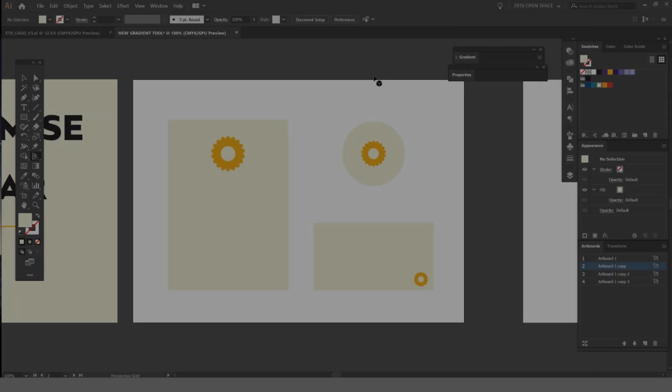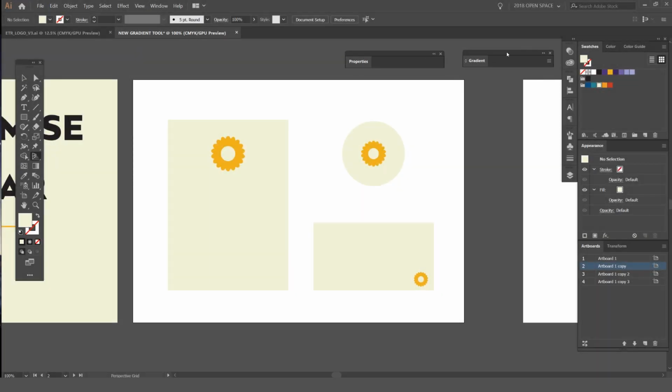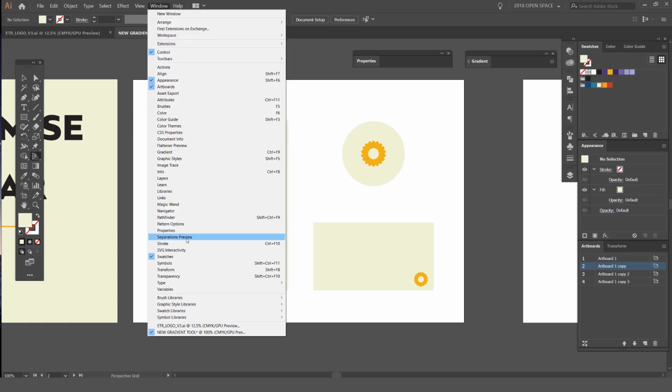The second cool feature is that you can make global edits. For example, if you're working in Illustrator on a business card, a logo, maybe an A4 letterhead, or even a logo mock-up in a seal version or different versions, and you have the same symbol, this is going to be really handy. Especially if you have a logo that's multiplied on multiple images or mock-ups, then it's going to be heaps useful. You want to go to Window and then Properties, which is about halfway down.